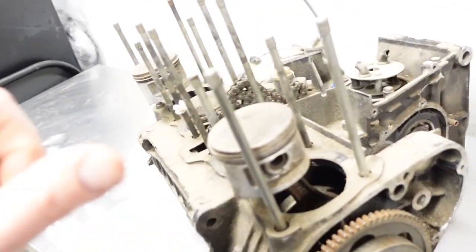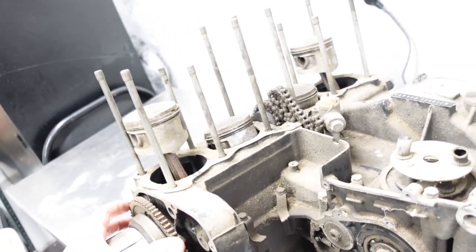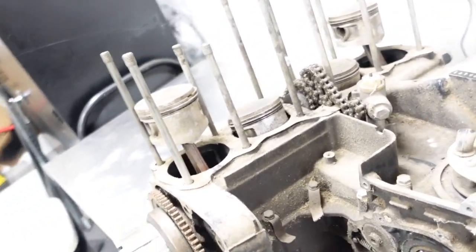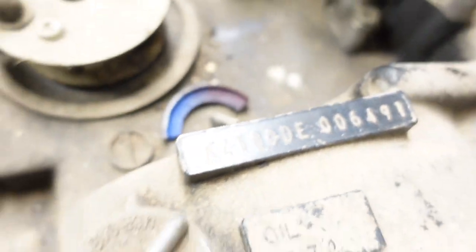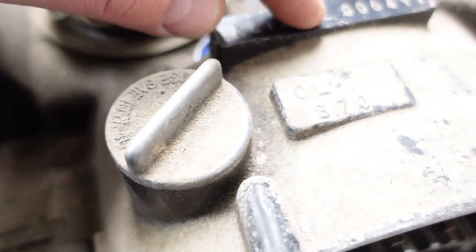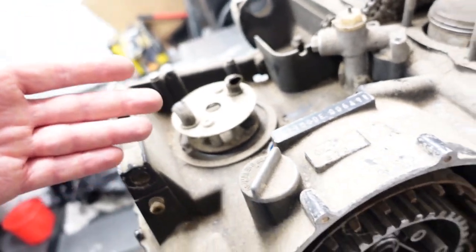So I managed to get this from the same person I bought the Z1R from. They got this from some place in, I think, Carolina, along with a whole bunch of other stuff. And it is a, can you read it? KZ1000DE, which means this is a Z1R block. 6491. So it won't be the original block for the bike, but it is a Z1R block.